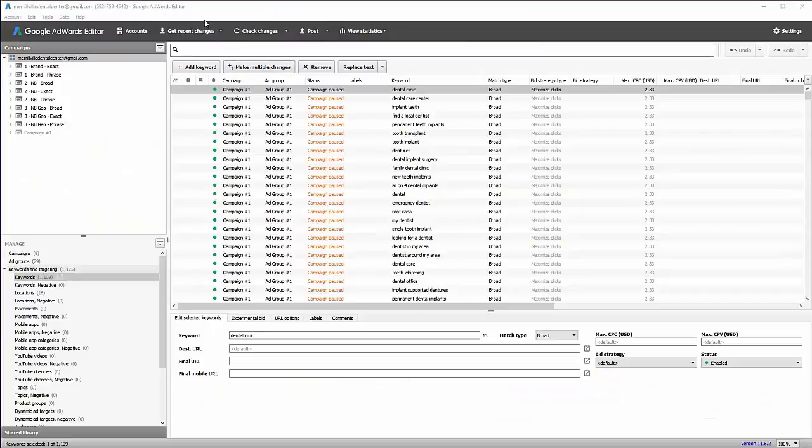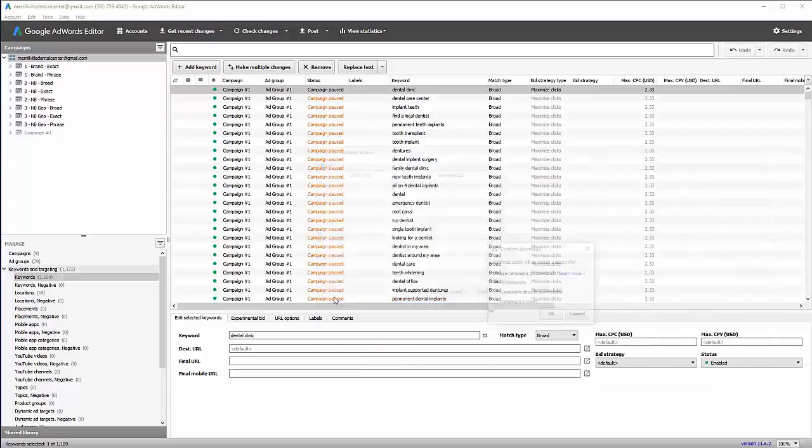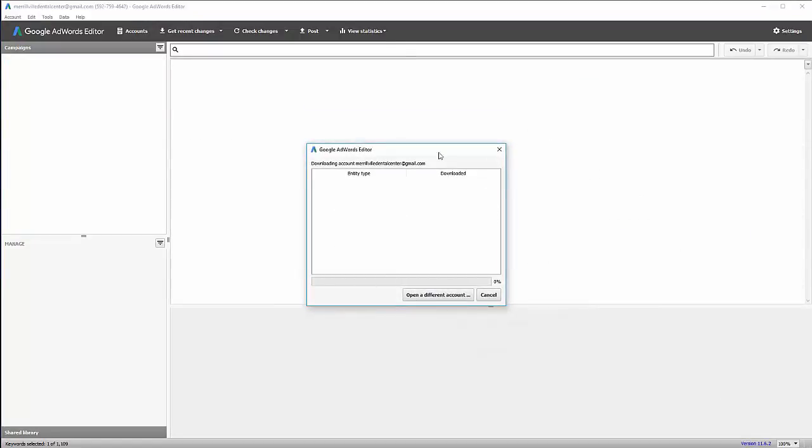So now what we're going to do is just go back to the editor, make some changes account wide. Since this is a pretty small account, we're just going to have Google automatically optimize the bids to get as many clicks as possible. So we're just going to go to accounts, click here, go to download, re-download the accounts that we're working with the most up-to-date version.